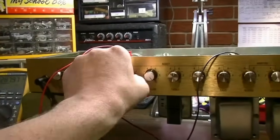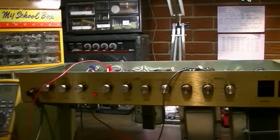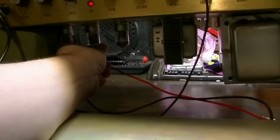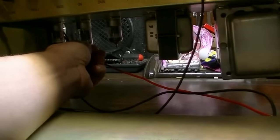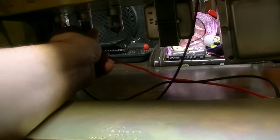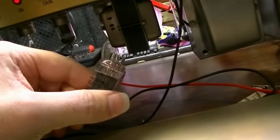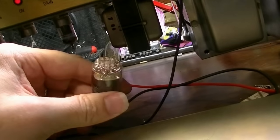Let's kill the gain and everything, so let's see. Well, I mean, the damn filament's glowing, so what? That doesn't make any sense. No, it's in there. No, there's a bent pin. See that bent pin right there? What the hell?